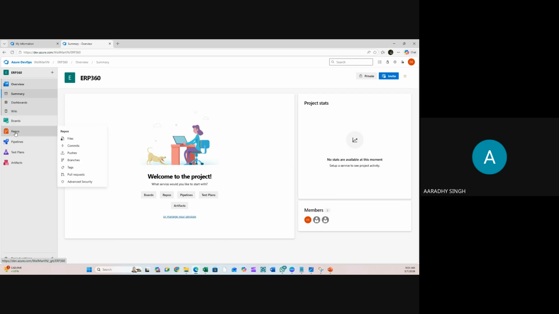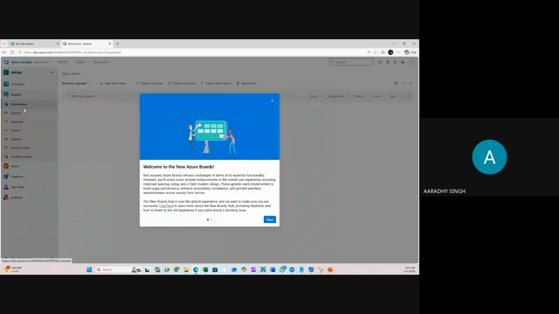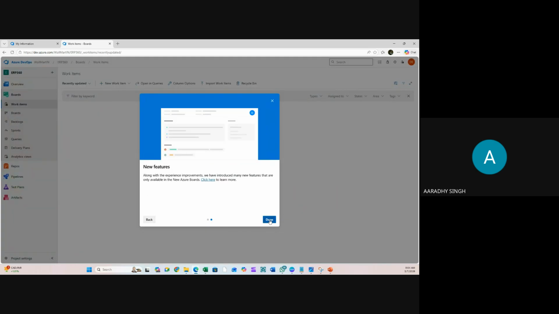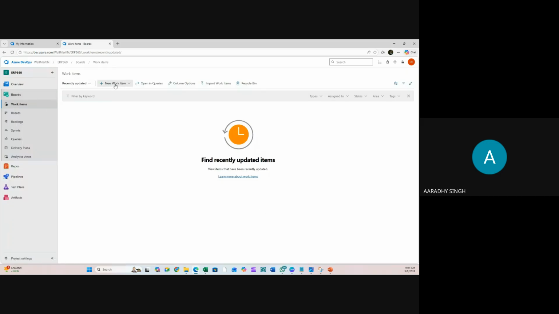In case you are using a third party, somewhere you'll be saving your code. For the code repository, we have another service where you can save your code, check in and check out. For the CI/CD pipeline, we have another service available, Pipelines. For testing, we have a Test service. And for artifacts, we have another service. For the time being, today we are focusing on Azure DevOps Boards, which is mainly used for project management. This is Boards. The very first time I'm going to open it, you see there is a concept available, work item. A work item is whatever activity you're doing.